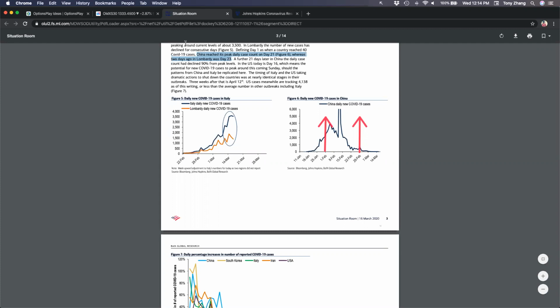Don't panic, because you can utilize options to take these directional views with limited risk. That is the best advice that I have for you with this type of market: when you have these big moves to the downside, a lot of people tend to panic and they sell their positions. Try to be counterintuitive here when it comes to these types of big moves.